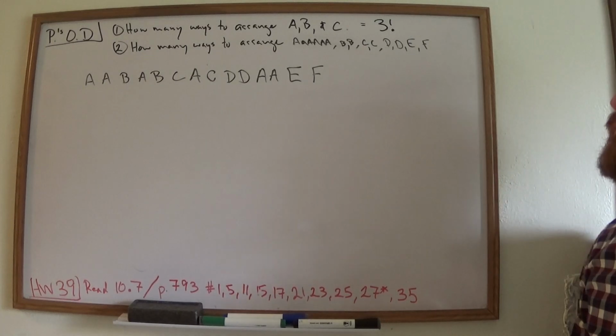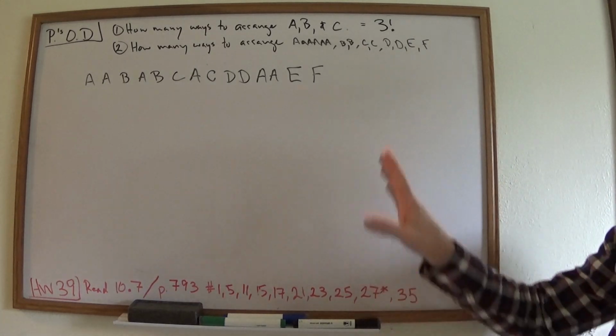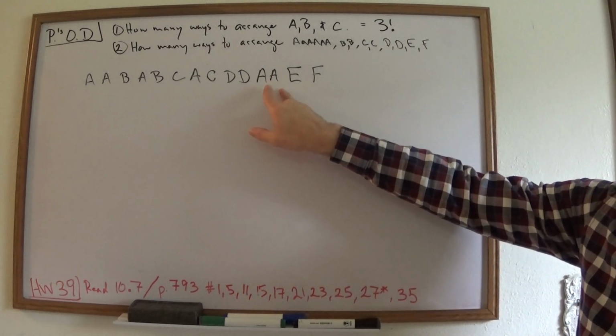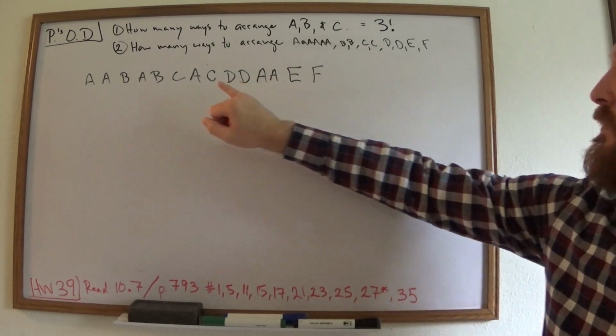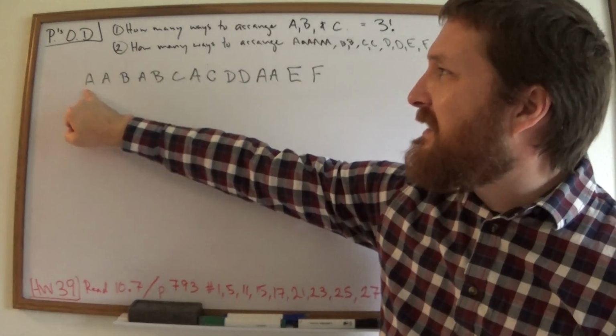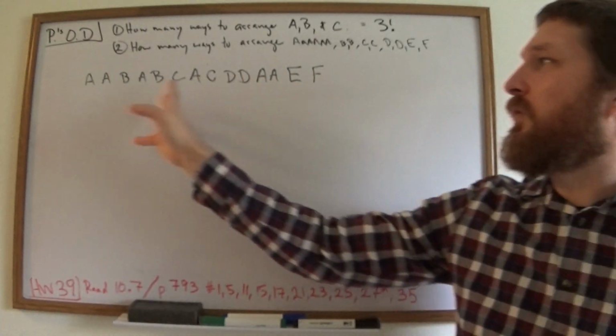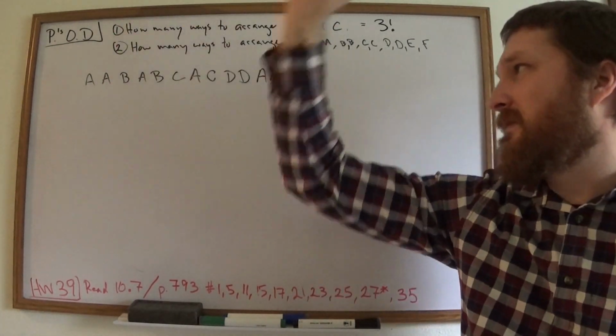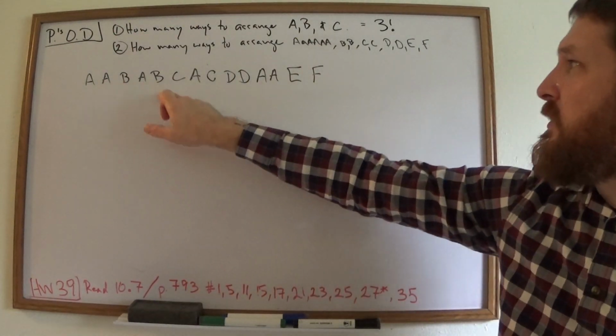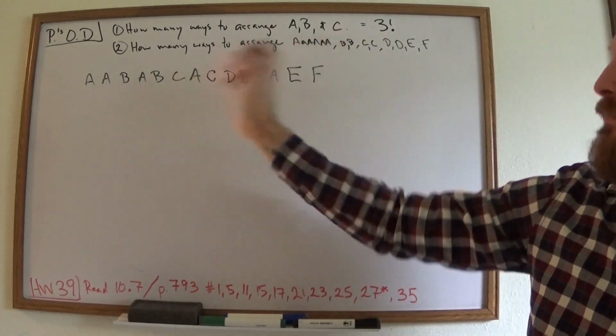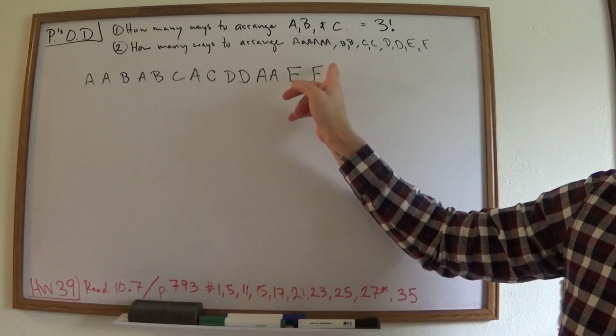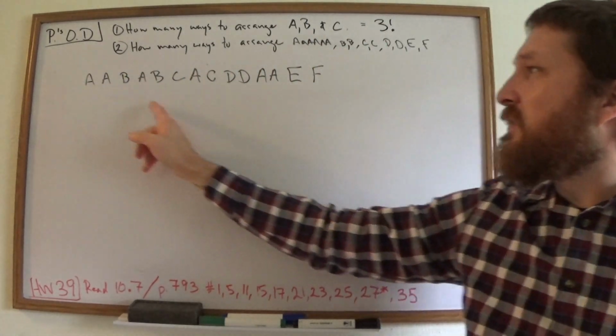But a bunch of them would be repeats. Right? And not just one way. Not just the A's with the A's, there are 1, 2, 3, 4, 5, 6 factorial ways that you could rearrange these A's and they would have been the same thing. There are 2 factorial ways of doing the B's, and so on and so forth, so that you end up with a ton of these repeats.